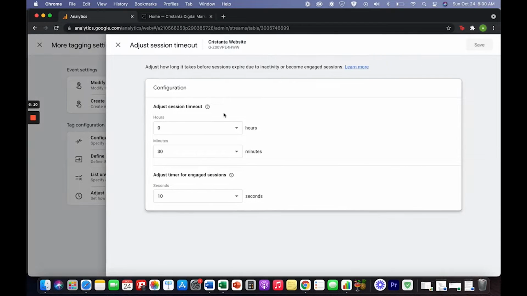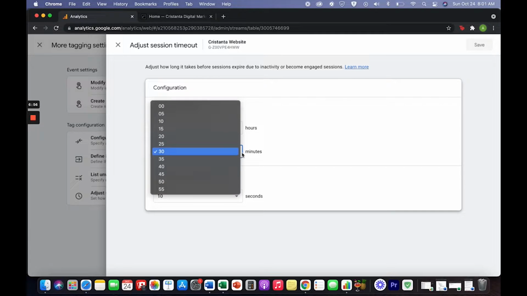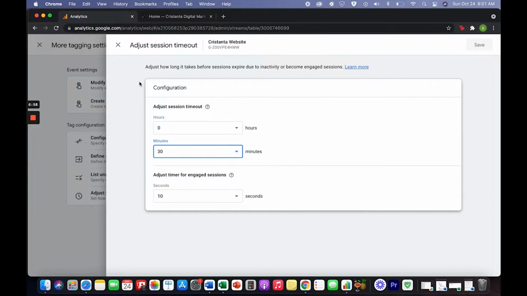You can also adjust session timeouts. This is important because Google Analytics by default will have your sessions last 30 minutes. But if, let's say, you're like me, having people watch videos and different things like that, if that video is longer than 30 minutes, then the session is going to automatically time out at 30 minutes, and it's going to count those as two sessions, which doesn't give us very good data. So if you are somebody who has a video or a lead magnet where somebody is going to be spending a considerable amount of time on that page, then you want to adjust your session settings to accommodate for that.